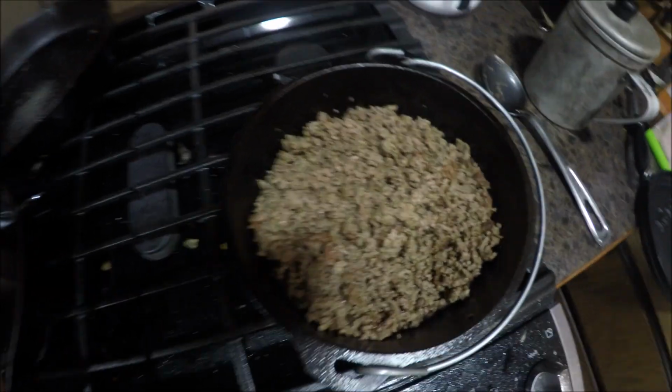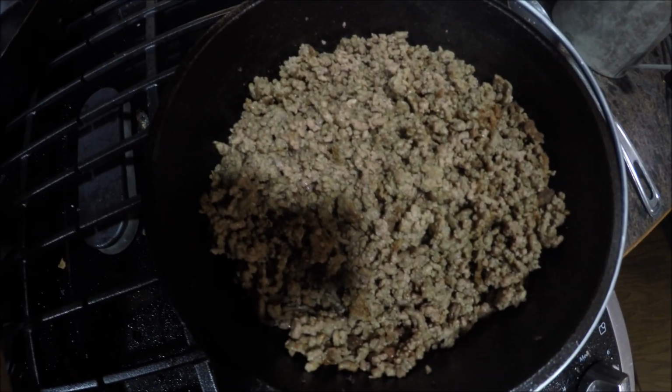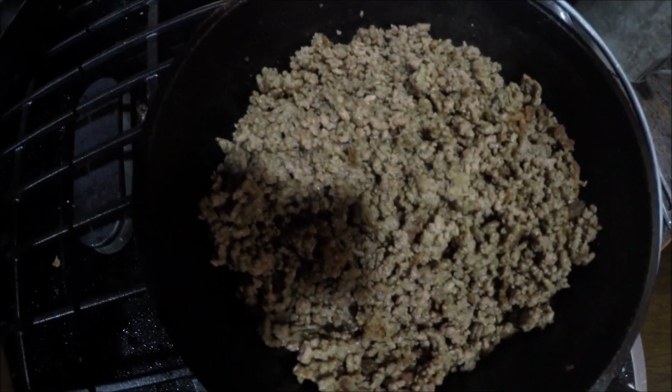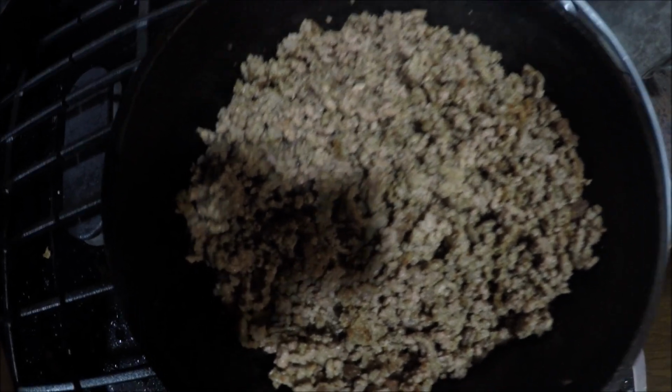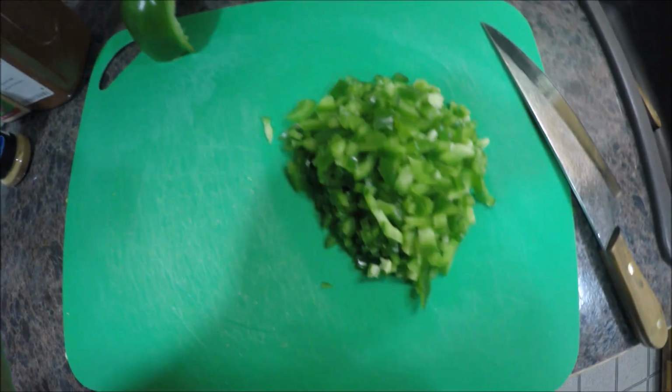All right, let's get started. What we got here is about a pound and a half of ground chuck, and we went ahead and browned that up, and we're gonna add the stuff. We're gonna add some seasoning to it now. We're gonna add some bell pepper.